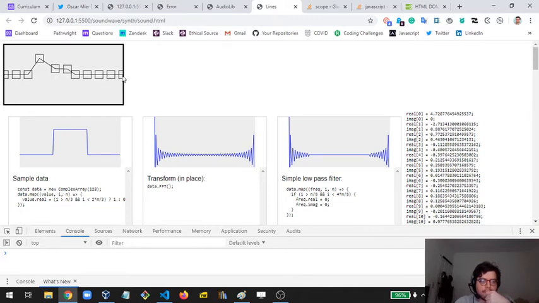128 possible ranges horizontally, and that's because I want the waveform to have 128 data samples.